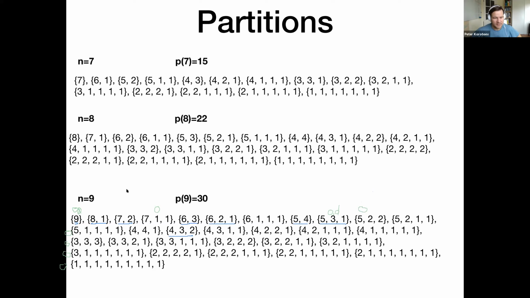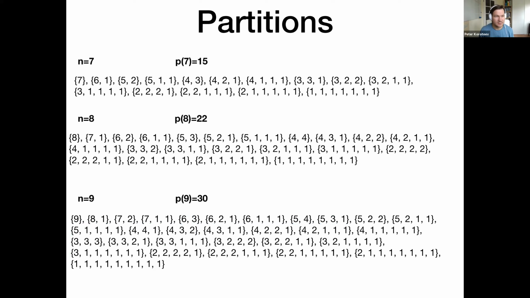So how many of each do we have? It's 1, 2, 3, 4, 5, 6, 7, 8. Is it 8, 8? I see 8 and 8 of each. Is that right? Yeah, looks like there are 8 of both types. Okay, good. So you can obviously see that there's a pattern.